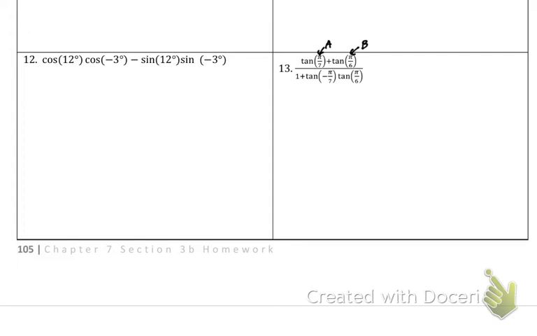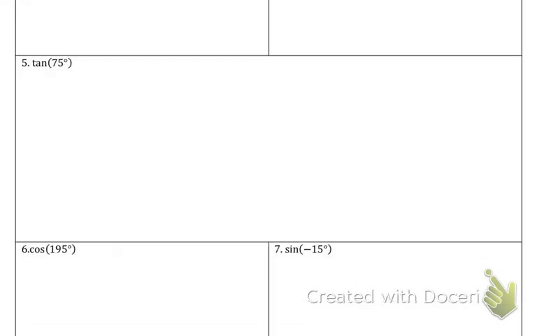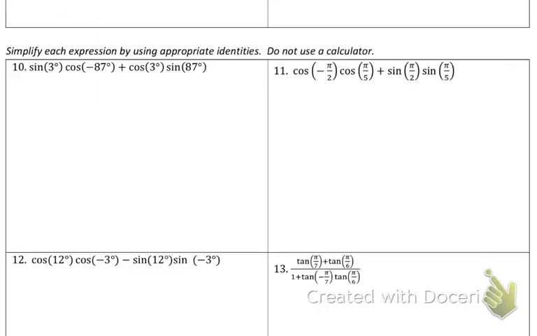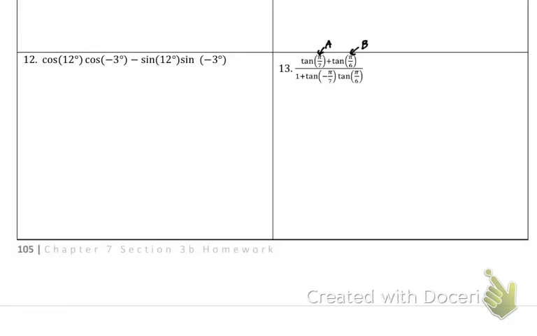I'm also going to note, hey, tangent usually has an opposite top and bottom. So if I go back to my little thing here and look at tangents, well, if I have a plus on bottom, I have a negative on top. If I have a plus on top, I have a negative on bottom. If I have a negative on top, I have a plus on the bottom. So both those things don't jive with this problem because right now I have a plus and a plus. So that tells me I need to get rid of this negative sign.